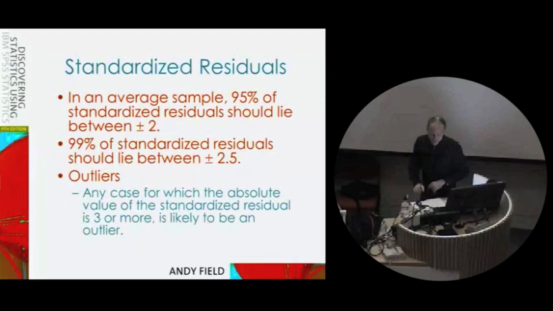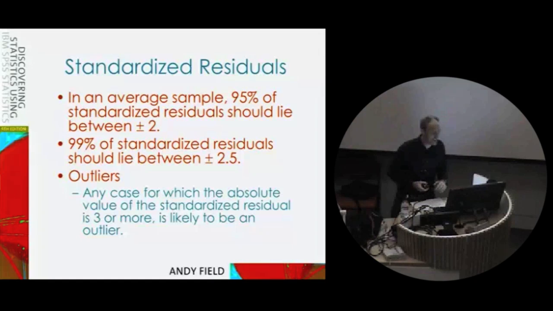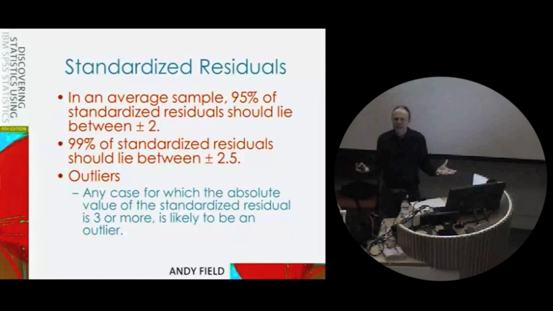So we can look at these standardized residuals. Like I said, they're basically z-scores. And we know a few things about z-scores. One of the things we know is that 95% of z-scores ought to lie between plus and minus 2. It's actually 1.96, but 2 is easiest to remember. So what we can do is look at all the residuals for all the cases of data that we have, and we can just count up: are roughly 95% of them falling between plus or minus 2? And if they are, that means the error is kind of what we would expect in a normal sample.